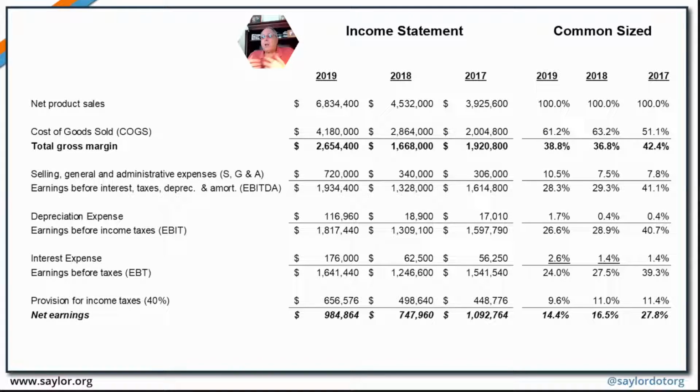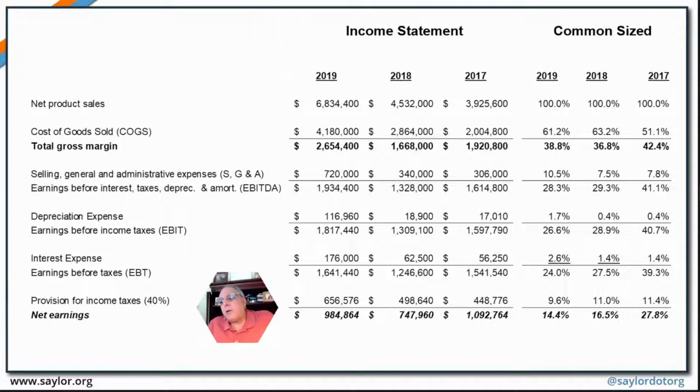Now, again, it could be that that's a planned part of our program. We might have decided in 2019, for example, to make a major investment in new plant and equipment to support future sales. And we're planning on recouping those costs and increasing our profitability dramatically in the next couple of years. But looking at these numbers, all I know is that there's been a change, and I need to understand why. What has that change been?